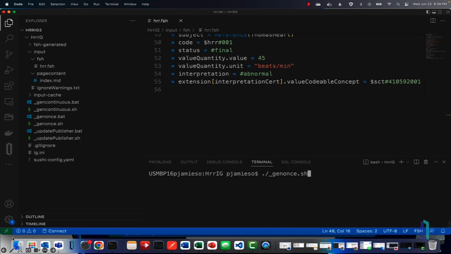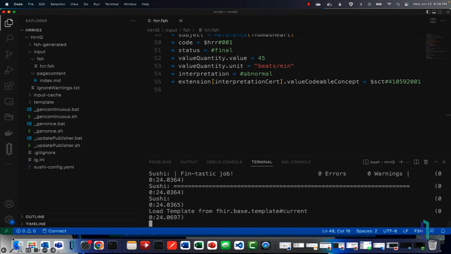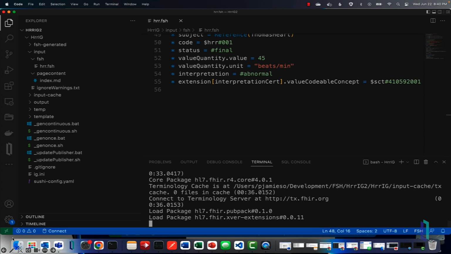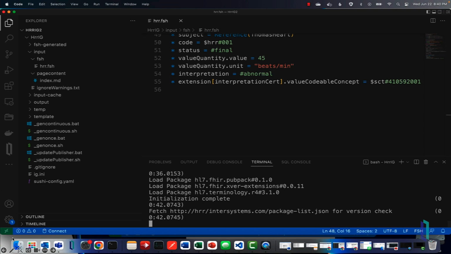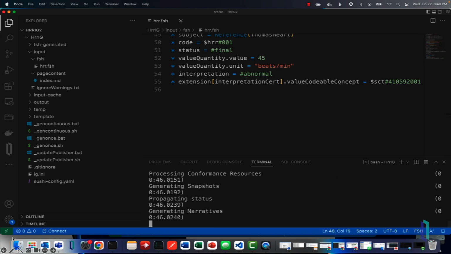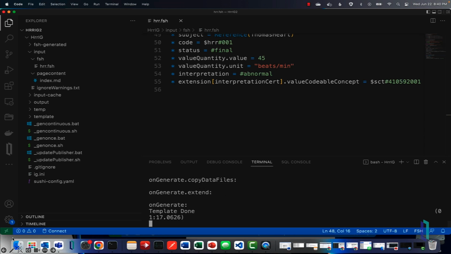We're ready to use the Gen 1 shell script in this example, and we'll get our guide. And this does not take too long, and we'll fire our core version 4. And it's loading all our packages, terminology, getting all our conformance resources here. And in just a few seconds, we'll see our guide.